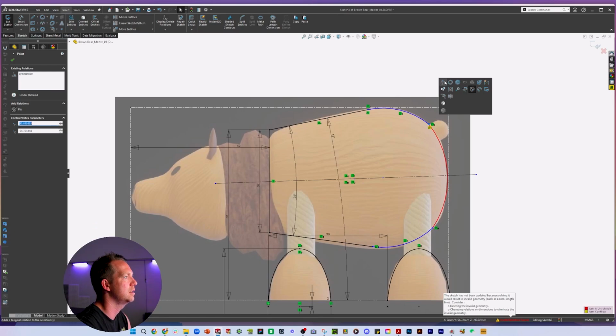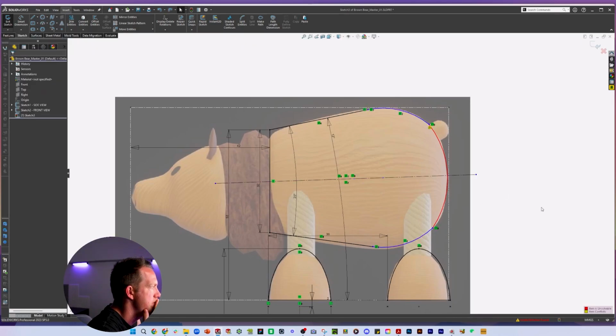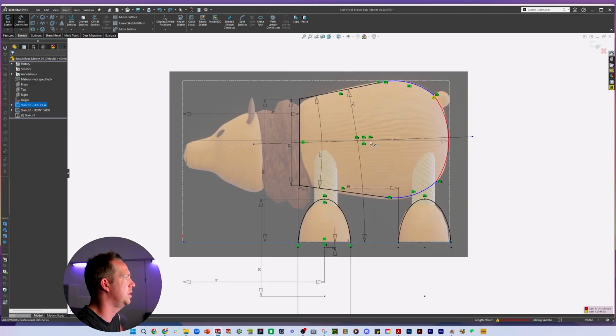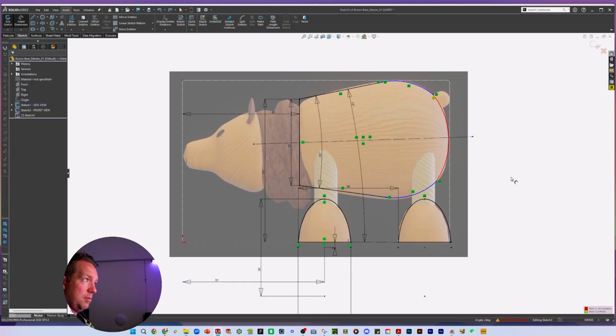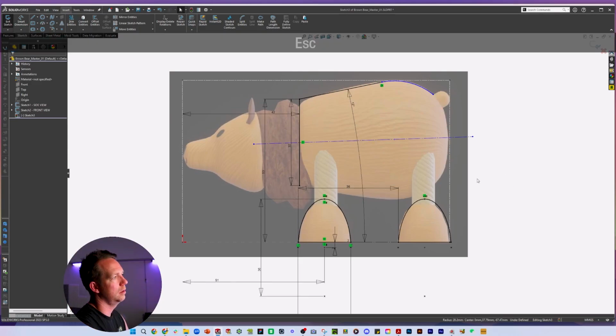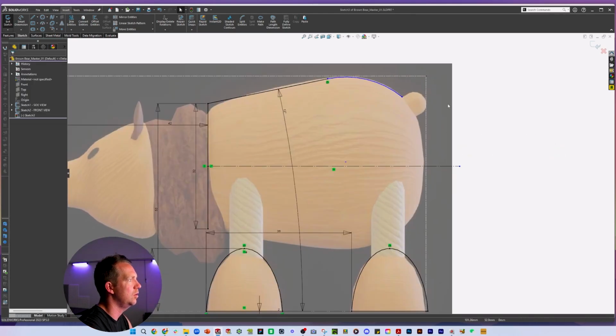So I've got 2 arcs. You see it doesn't like that. It's that one and that one. That one, that one. Right. It's a tricky shape. What I'm noticing is that this middle construction line through the middle is nearly horizontal. It's 2 degrees off. So maybe it is a good idea to just make the whole thing a revolve, like a very simple one. What we have to remember with the concept is that there's a bit of artistic license to it. So our model doesn't have to follow it perfectly.